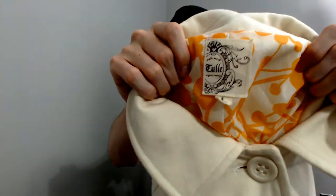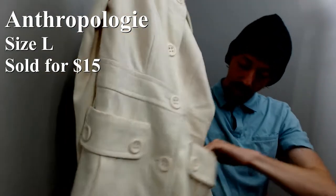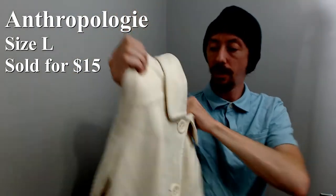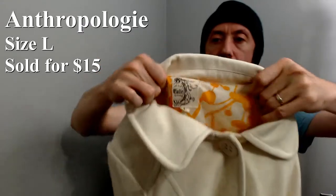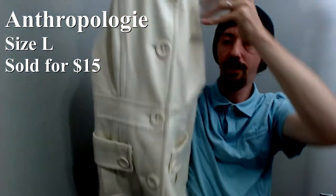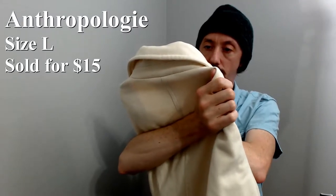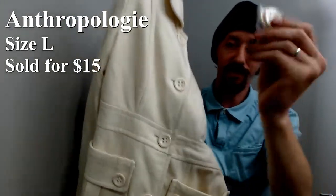Okay, and we're back. Right now, we got another one of my wife's picks. This is a Thule, and it's a nice jacket. It's got these nice big buttons on it, so they'll get nice attention. And this is interesting. I guess those are supposed to be berries or something, a pattern on the inside. There, you can get a better look at it. Yeah, but a white jacket with a colorful lining and some big buttons and pockets with extra buttons.